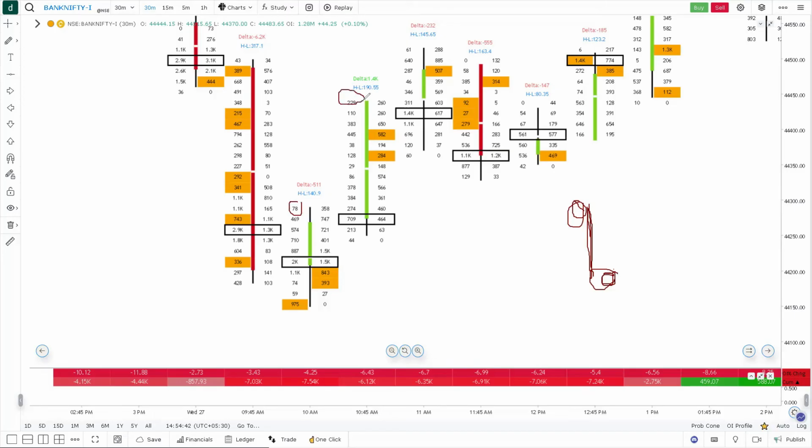229 unfinished business. Whereas here in a green candle, look, finished business is there on the lower side, which indicates sellers have got excess finished business. Price went up and then again came down 33, and then again when the price is going up, finished business. So look at here, 195 is there. This is unfinished business. Zero, finished business.